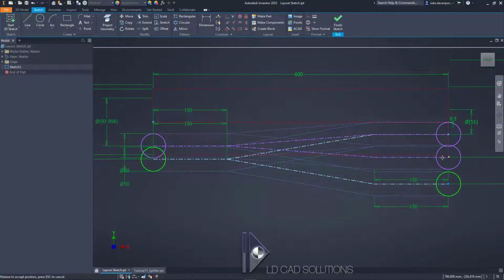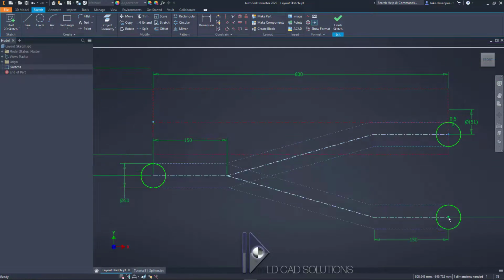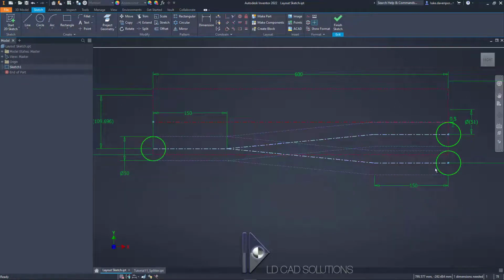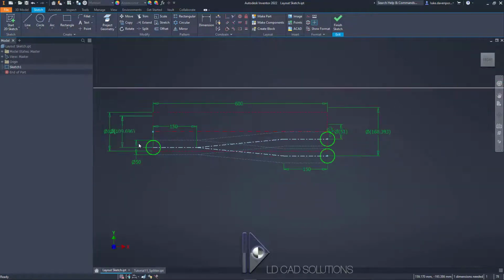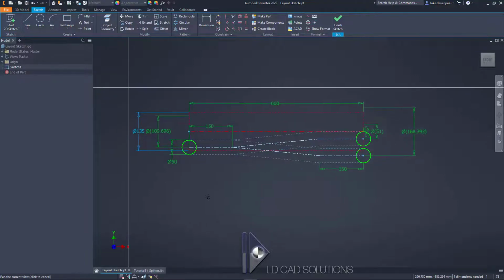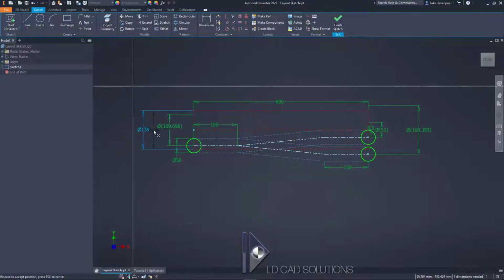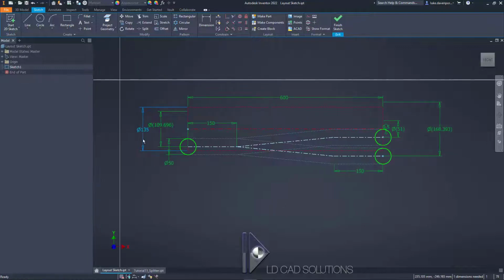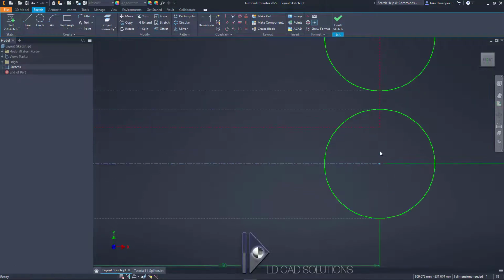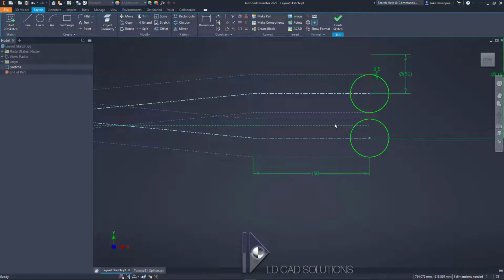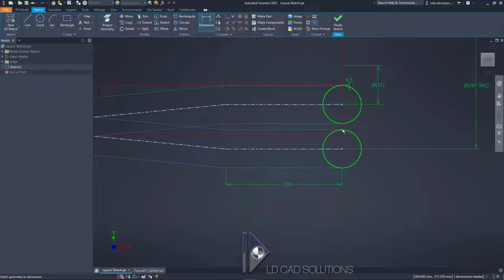So we definitely want the bottles to be separated from each other, but how far can we go out away from the original bottle? Well, it depends on how much material we've got for the shaft here. So we've got a 135mm diameter shaft at the moment, but we can make that whatever we like depending on our physical limitations. But we need this bottle to be on top of the shaft a little bit, otherwise this shaft isn't going to be able to do any of the job of pushing the bottle away from this other bottle here. So let's see if we can stick a dimension on that.